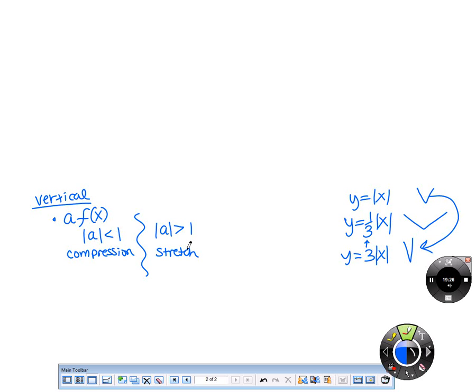you went up 3, it was very straightforward, right? Same exactly what you think with this. Okay? Small number outside the absolute value, smaller than 1, compression in the vertical world. Exactly how you think it would work. Okay? Large number outside the absolute value, stretch in the vertical world, just like you think it would work. So the vertical stuff is nice. What you see is what you get.